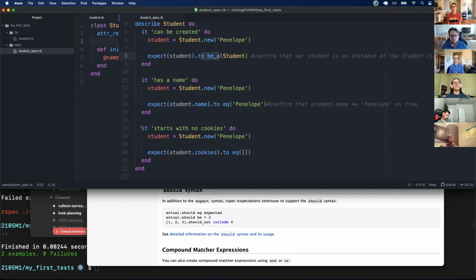Yeah, so whenever you see things like do and end or def and end, you're sort of creating little boxes in your code. And we'll talk more about this in the scope lesson later, but you're creating these little boxes where anything you do in that box needs to be available to you in that box. And so, yeah, you need to recreate that student at each. You need to create the student so that you have access to it.